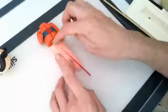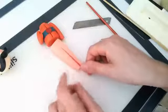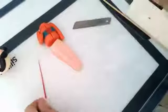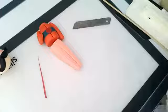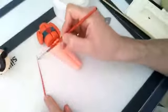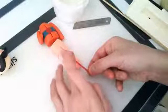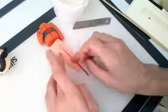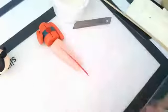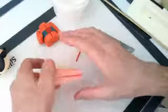Not all the way to the top, just a little bit lower. See, the water is not enough, so I'm going to use glue or piping gel. Any questions so far? There we go. You can repeat the same thing on the other side. I'm going to keep this one for now. There we go.